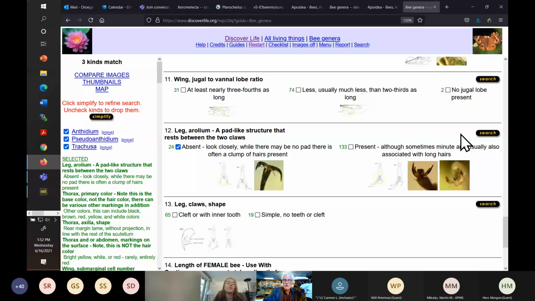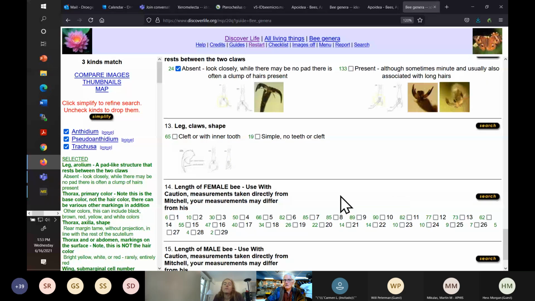You notice I skipped a bunch of things doing that. That's generally how you're going to do it as you get going. You're going to have some sense of what's going to give you a good return, and you'll have a sense from looking at the vibe, so to speak, of a specimen that, oh, it's probably a megachilid, so I'm going to answer those kinds of questions first. As long as you're not guessing on any of these questions, that's the way to go. But if you start second guessing or guessing period, then your results are going to be poor, because once the correct answer is off that list, you don't get it back.